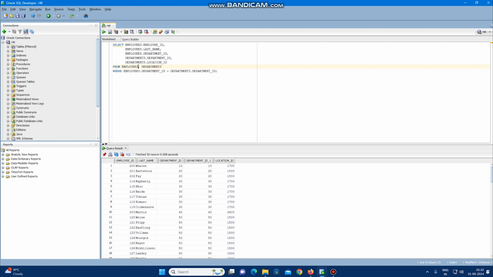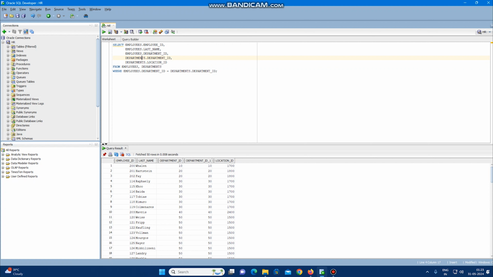As we have not used any kind of table alias, we are prefixing the table name before the column name to make it clear which table the column belongs to. Last name column belongs to the employees table. Department ID column belongs to the employees table. Department ID column belongs to the departments table. And location ID column belongs to the departments table.